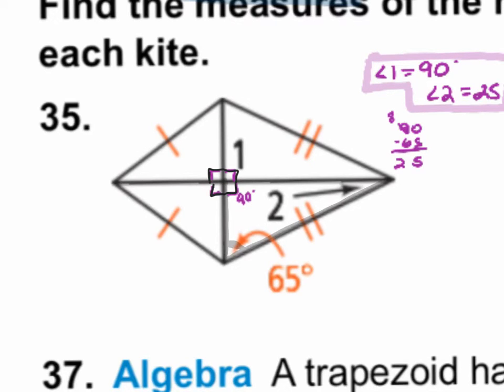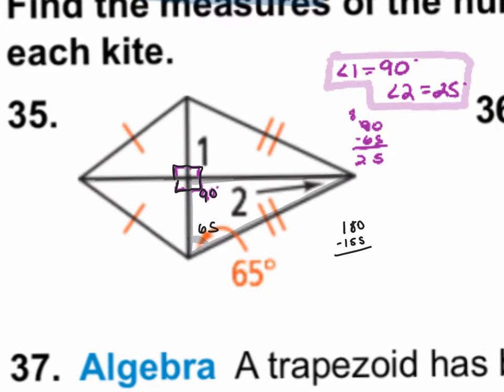Then it gave you this angle here is 65. So if I look at this triangle, this one was 90. This one's 65, add them up, I get 155, subtract it from 180. Did I do that wrong? This one's not right. How come it's not like 360? Because I'm using the triangle on the bottom. I'm not using the whole thing. If I added up the 4 big angles on the outside, it'd be 360, but I'm just talking about just that triangle. Right? So that's 155 and this is 25. And that would be angle 2.